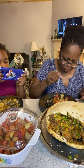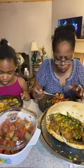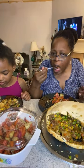And the cucumber salad. Yeah, the cucumber salad is good, but I think I like the stuff even more.